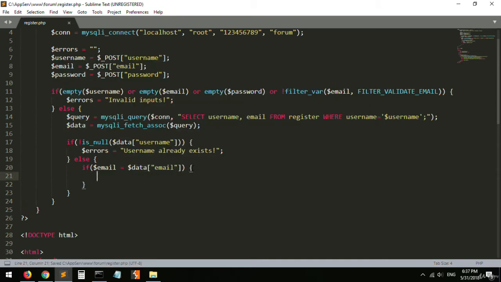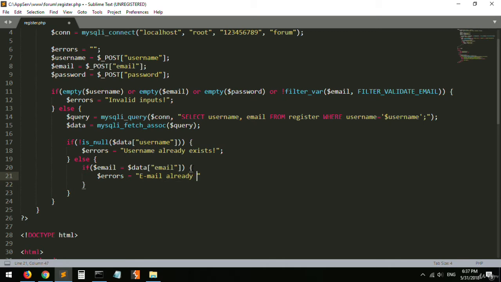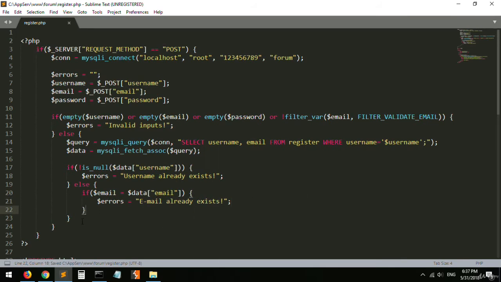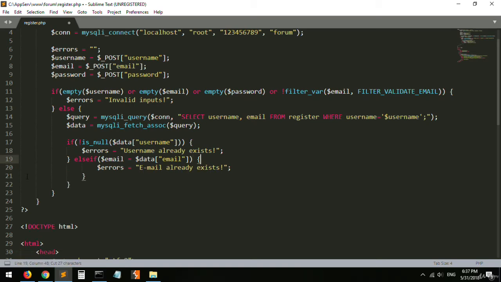So we're gonna say here echo, or errors equals email already exists. So what if these two, well, let's set this to be else if email is equal to data email.